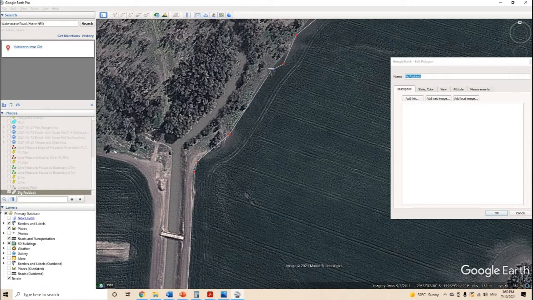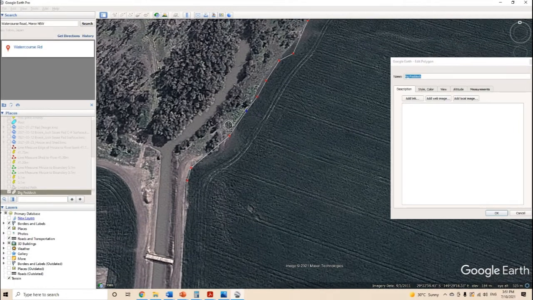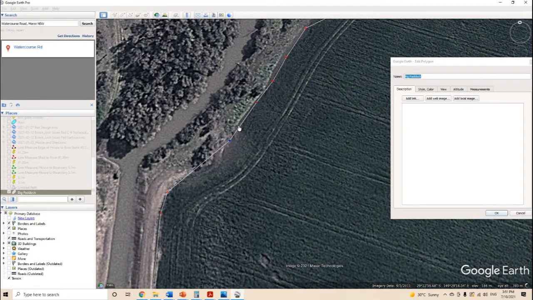its new location. Now when that point is blue or green, that is my last vertice that I'm working from. Now in an anti-clockwise direction, I can just click anywhere, and it doesn't have to be on the line, I can click anywhere and it's going to add some more points for me. The more vertices you have on a field boundary, the more likely you are to get them relatively accurate to where you want them to be.